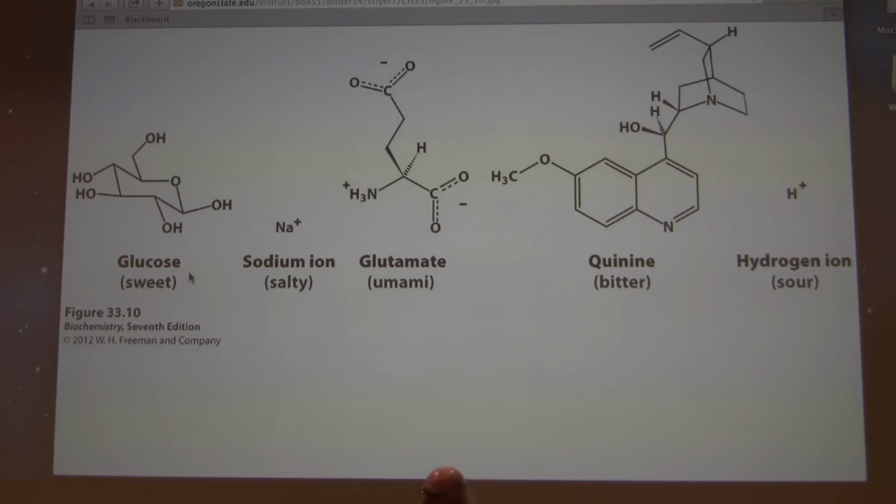Well, our sense of taste is, to some extent, a blending of these. It's also, more importantly, colored by what we smell. Our sense of smell interferes with our sense of taste. So what we smell affects the perception of taste as well. So the sense of smell is a very strong sense in that regard.